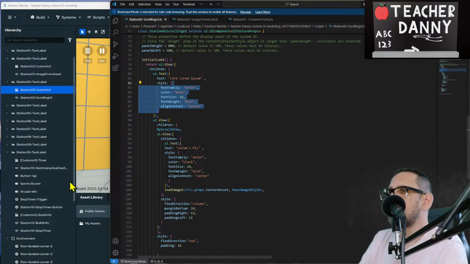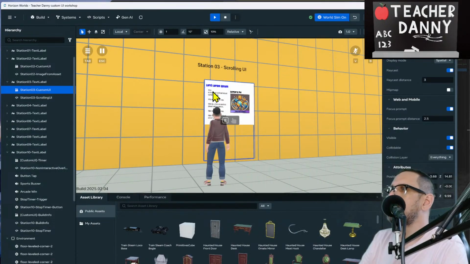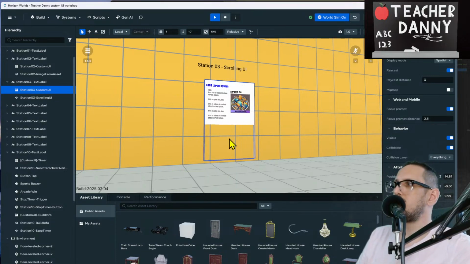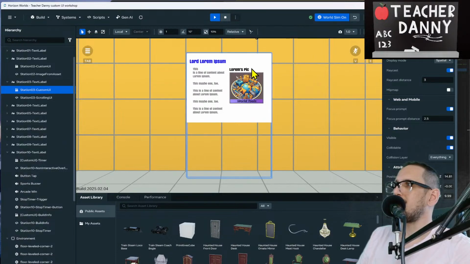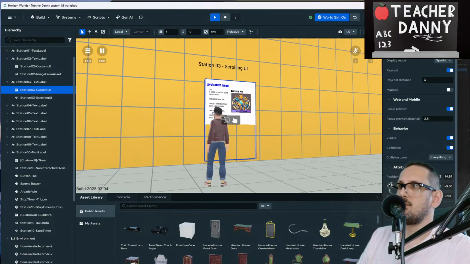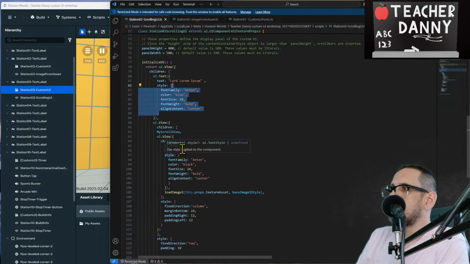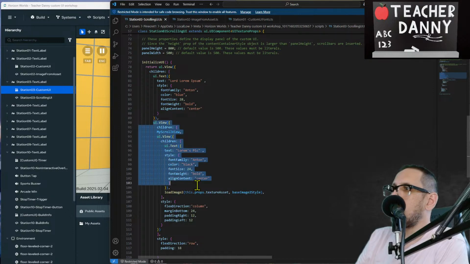Lorem's Pick. Where does it say Lorem's Pick? Okay, Lorem's Pick, that's over here on the right side. It's kind of like the title above the image. Okay. So up here was the title. Over here was the thing above the image.